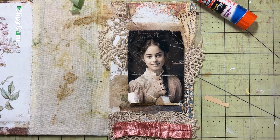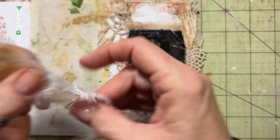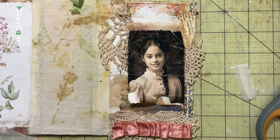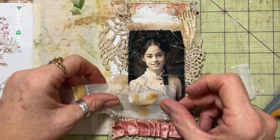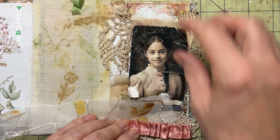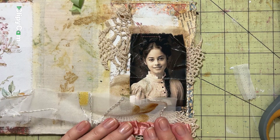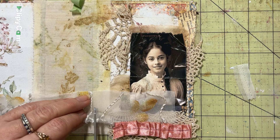I'm looking in my little bit of stuff to see if there's anything else I might want to add. We're getting a lot of stuff on here, that's for sure. I've got to cut that piece off — this is just an old piece of lace I had, and I've used it. This is probably very close to being the end of this. Oh, that might look pretty right there — just lots and lots of layers right down underneath there.